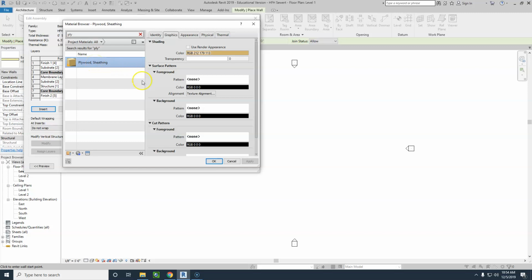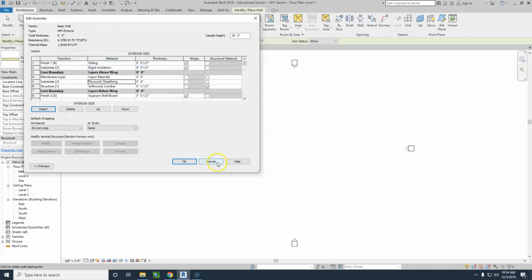I'll say OK to that. The material thickness for this is going to be 7/16 of an inch. Then the last row, number 6, is going to be a structure, and this is softwood lumber.